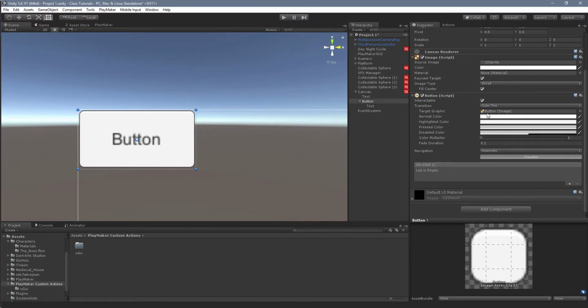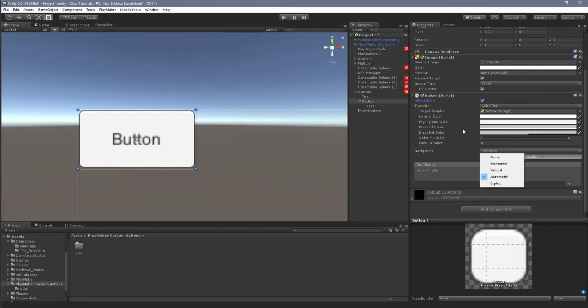You can disable the button by clicking interactable. Sometimes you want to tell the player that, hey, you can't click on this right now. That's what that option's about. You got a fade duration here. This is how long these transitions take. This navigation, once you get multiple buttons going on, this is the control of what button comes next.